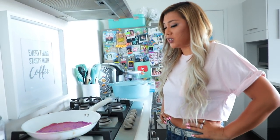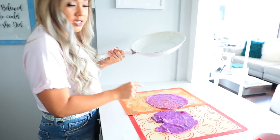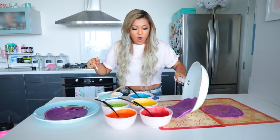This one looks so much better than the last one. It's a little overcooked, I will say, but that's okay. You can't see it with all the whipped cream on top. All right, we got attempt number 1, attempt number 2. I'm gonna keep doing this. Attempt number 3, look how beautiful, you guys. That looks so good.